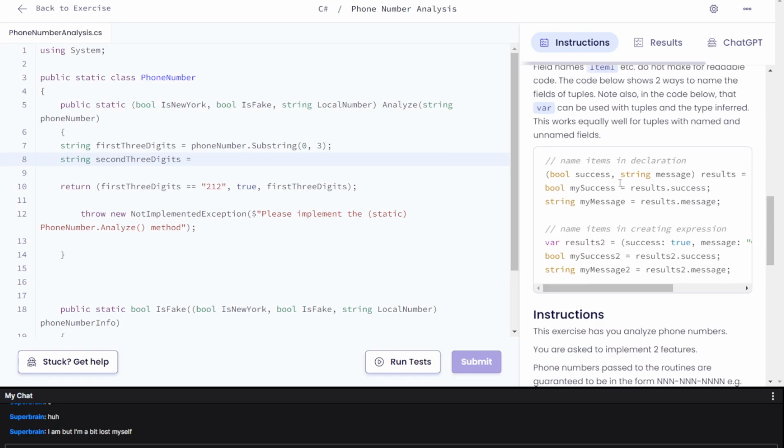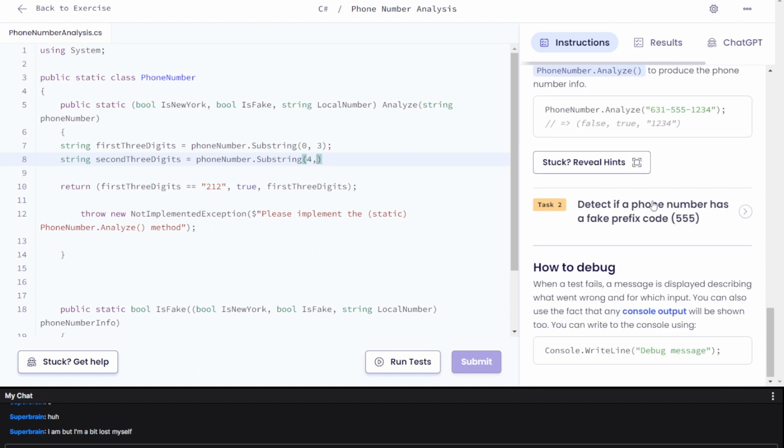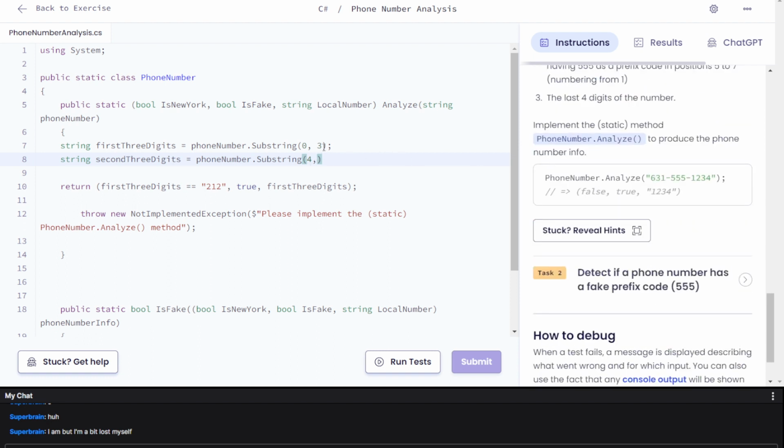Wait, 0, 1, 2, 3, 4... Phone number dot substring. Wait a second, I need to make sure this number's right and the second number for fake.